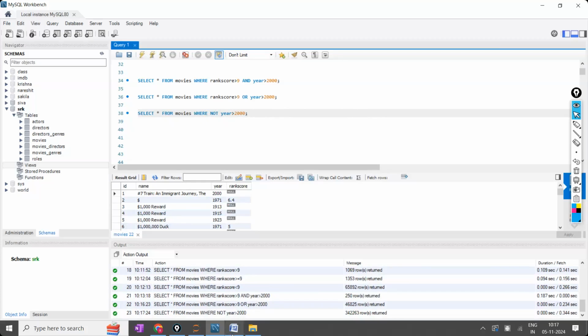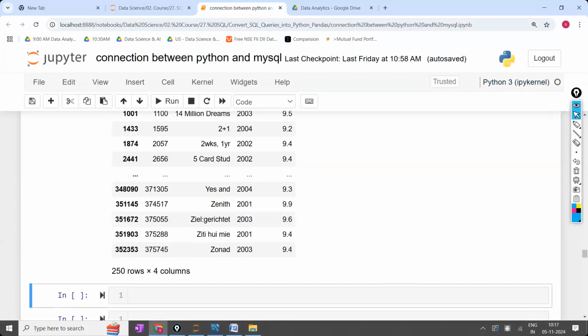Now tell me what is the pandas query for this? df of year greater than 2000. This is a comparison operator. Using the comparison operator, I am selecting the data. My requirement is not a comparison operator. My requirement is logical not. Sir, you can take less than or equal to, no? No, I will not take less than or equal to. I want not only. For taking not, what do I have to do?